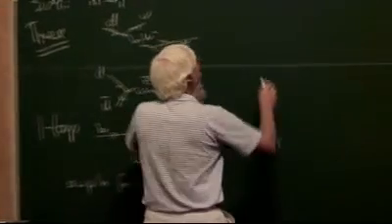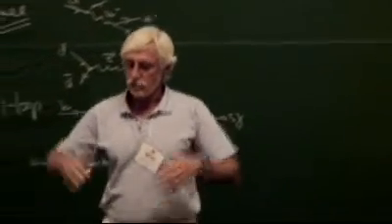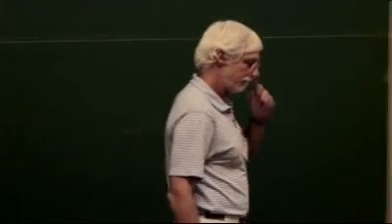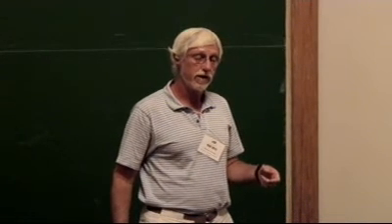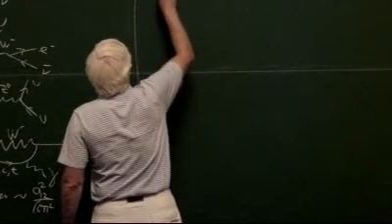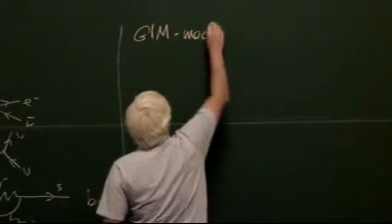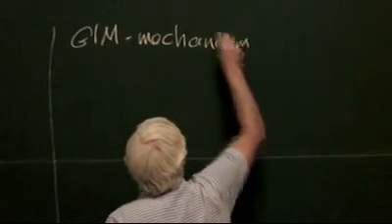And I'm going to explain the GIM mechanism in 2 steps. I'm going to explain to you first kind of an old version of the GIM mechanism, which is outdated. I'll tell you why it's useful, in any case, to look at it, and then I'll present to you a more modern version of it. So, the GIM mechanism. Now, GIM is an acronym for the authors of the paper which first used this observation, Glashow, Iliopoulos, and Maiani.